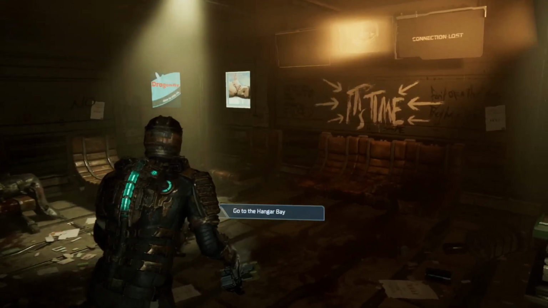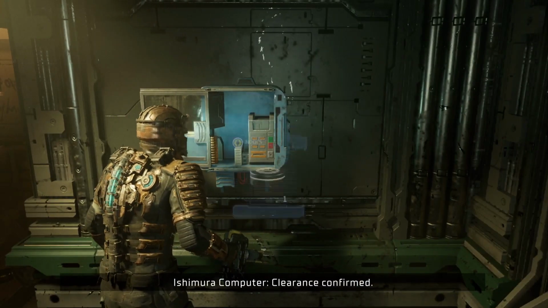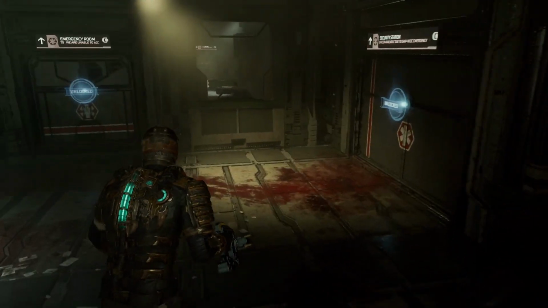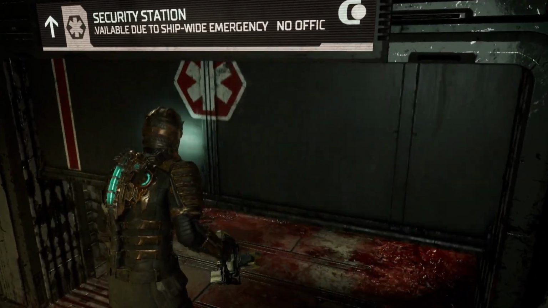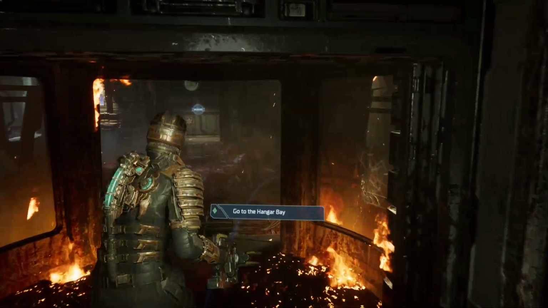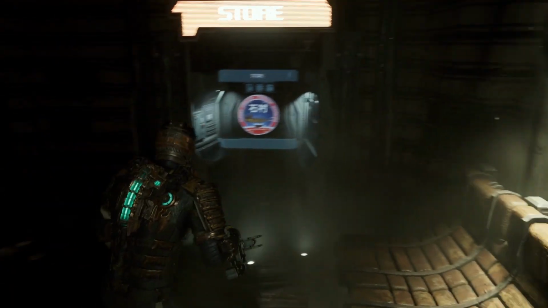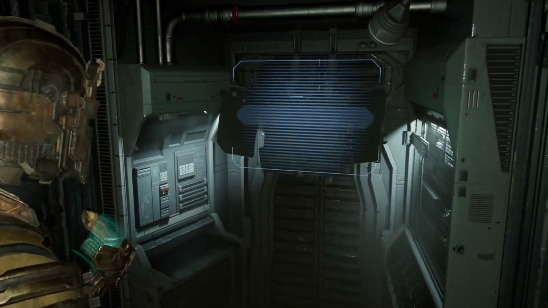Gotta go that way. Clearance confirmed. I need a bench. I got a lot of stuff. Okay. Which way are we going? Go to the hangar. Oh wait, here's the store. Probably be a good idea to sell and save, right?